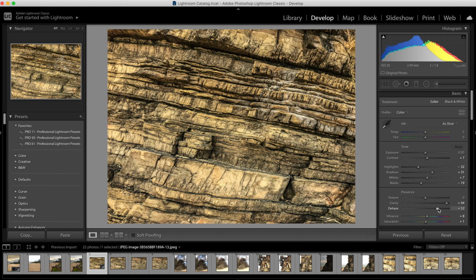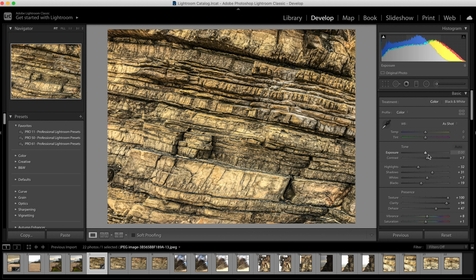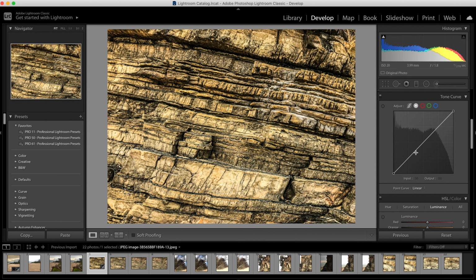Clarity and then dehaze. Bring that texture out. Ooh, that makes it look nice. Okay, that's cool. Maybe a bit more contrasty. Yeah, that looks good. I don't want to play around with the brightness too much. Let's see if I can change the curve on this. So add maybe three points here and here. Oh, I don't like it. Maybe just a touch there and a touch there. With my eyes, this looks incredibly, I don't know what's going on. But having said that, it could make for a pretty good background.